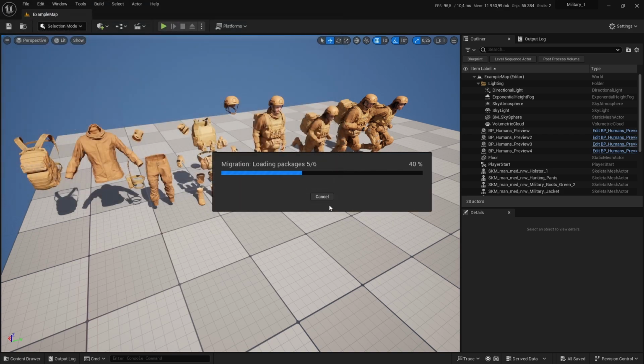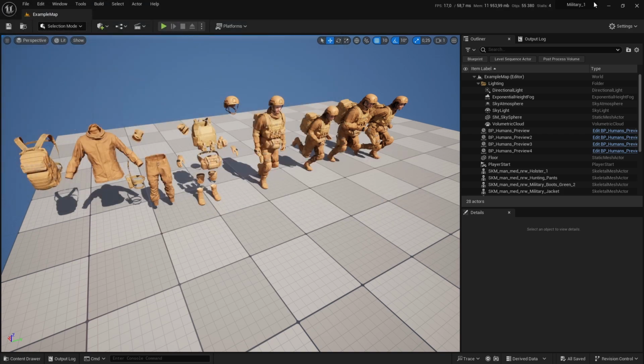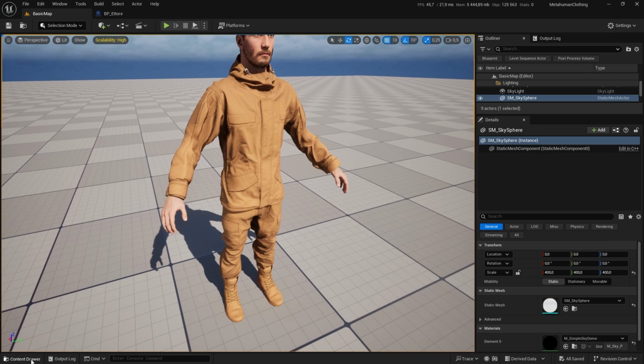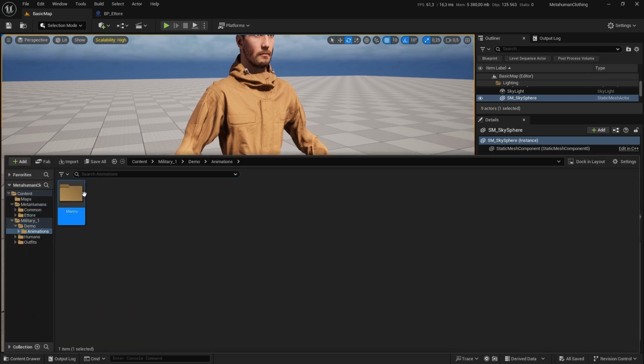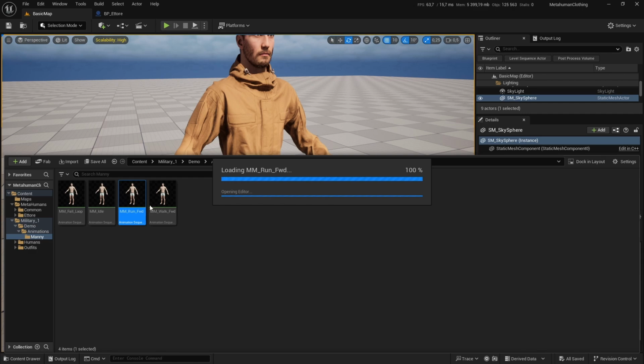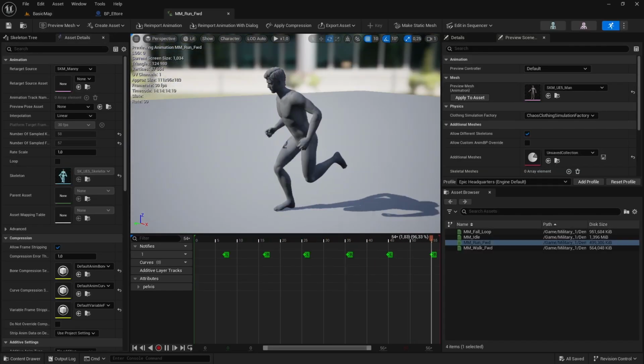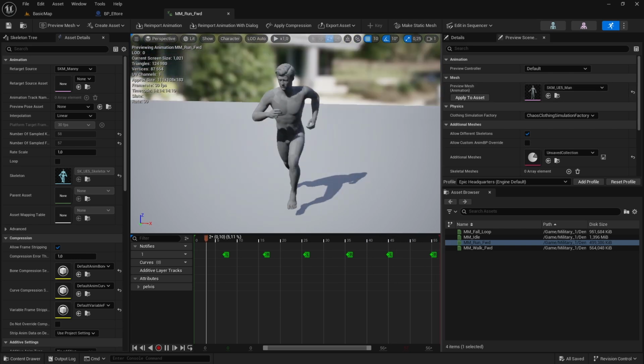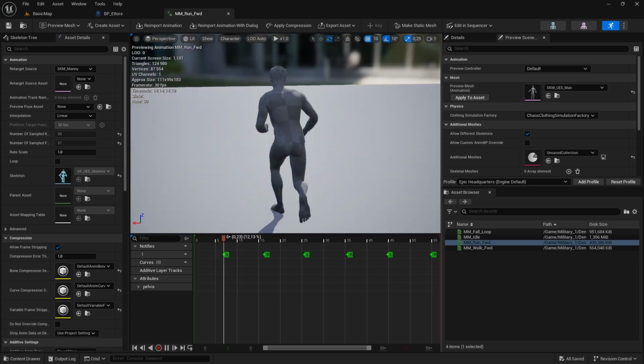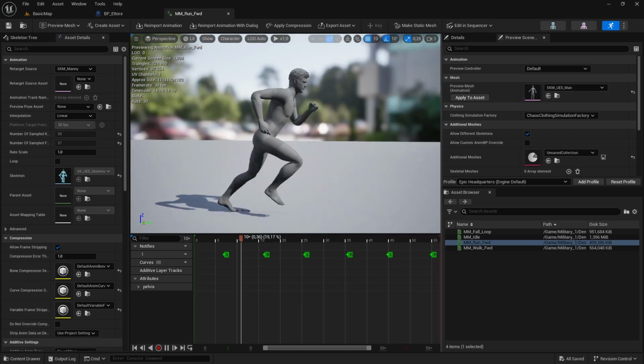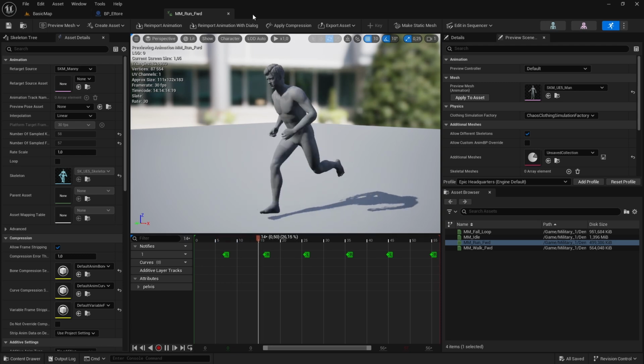Switching back to our scene to check the exported items. Go to Animations, Many, and here they are. To make sure the animations are aligned with our skeleton, let's load Run. Here's an animated character who's stripped of textures and materials because we haven't applied them yet, to save up memory and time.